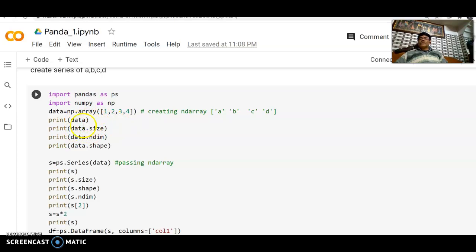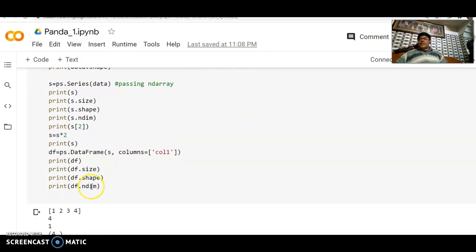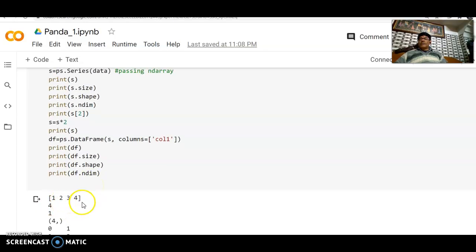Now I want to know the size of the array, the dimension of the array, and the shape of the array. So data dot size, that is 4, because 4 elements are there. It is one dimension, so ndim is 1, and the shape in one dimension has 4 elements. So size is 4.